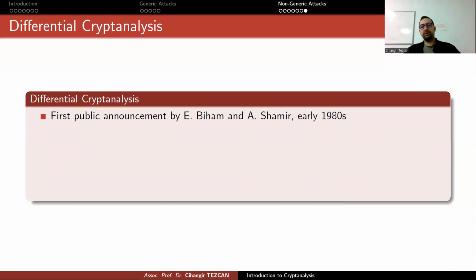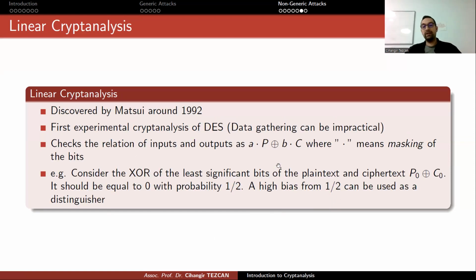Differential cryptanalysis is different, so let me go back. Here I have the plaintext block and the ciphertext block. This is why it is a known-plaintext attack. I'm not interested in the structure of the plaintext or the ciphertext. If I need 1,000 plaintexts to perform an attack, I only ask you to give me 1,000 plaintexts and corresponding ciphertexts. I don't introduce any condition on the plaintext or the ciphertext.